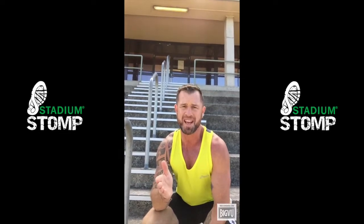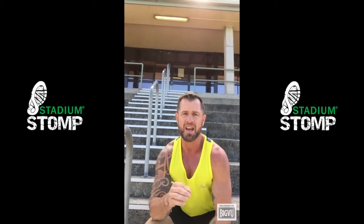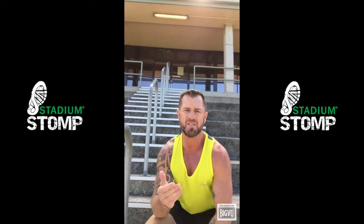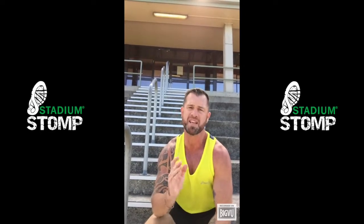Find a suitable set of stairs — they don't have to be amazingly long or fancy, but the shorter they are, the more you're going to have to do. As with all training, you'll need a warm-up and get some range of motion with the muscles that are going to be utilised in your stair running. Try a 5 to 10 minute fast walk or jog plus some leg stretches, and I suggest holding each one for 10 to 15 seconds.